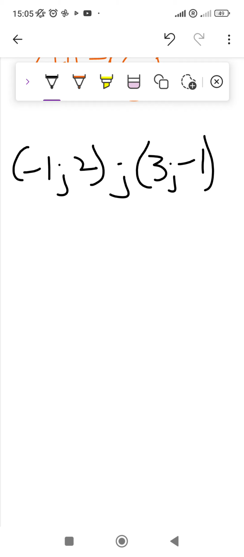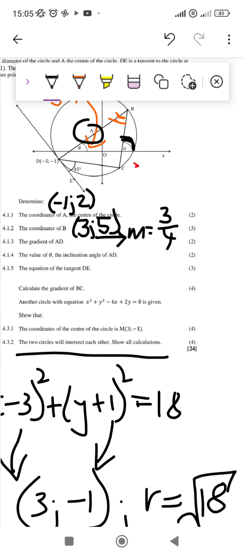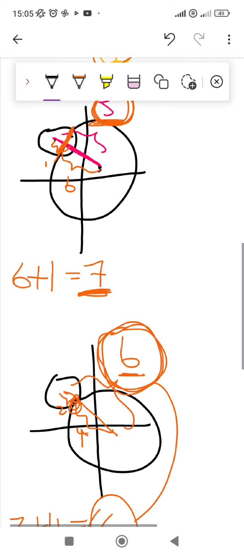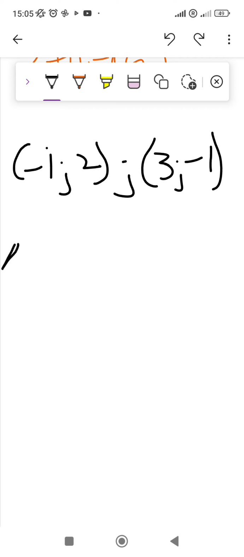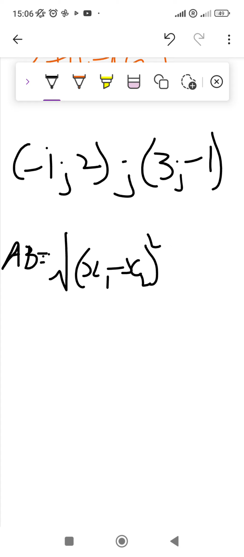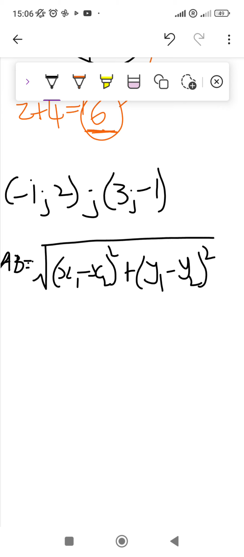Okay, so let's start by finding the distance between our centers. Distance in a Cartesian plane, so let's go with the distance formula. Did they name these centers? The one center is A, the other center was M, so let's call it AM. So we're going to determine AM. The distance formula is the square root of x1 minus x2, squared, plus y1 minus y2, squared. Right, that looks like the distance formula.